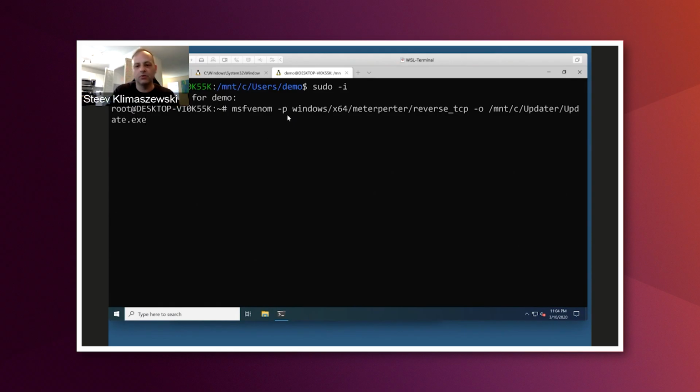If you remember, I said we're going to be trying to abuse the unquoted service path. Because the service is called "update service," it'll try update.exe before it tries "update service.exe." So we're going to see if we can do that. We set the file type to an executable, the architecture to 64-bit, and the LPORT to the same one as our listener that we created over in our Metasploit window. And we'll just set the LHOST again.